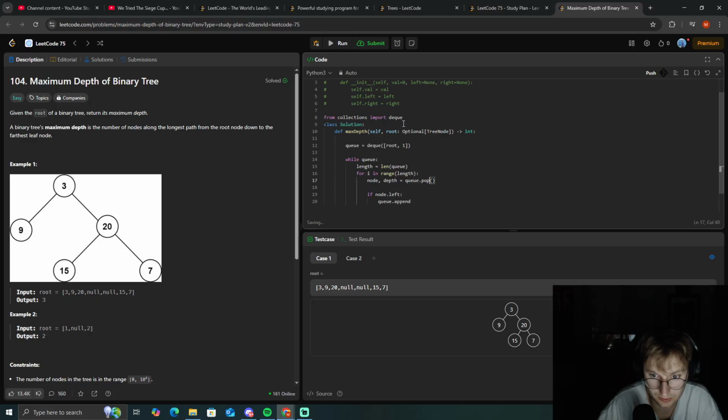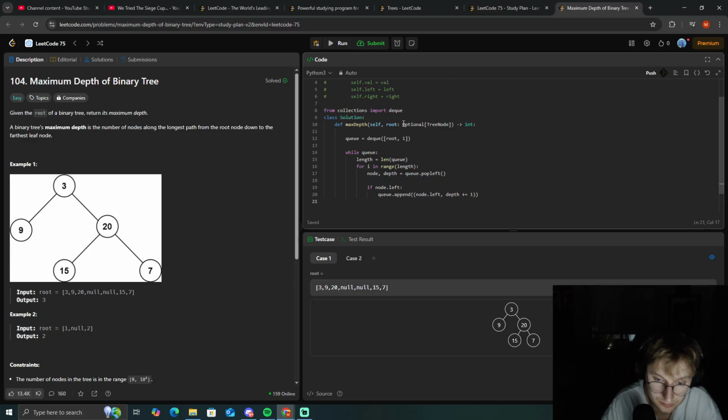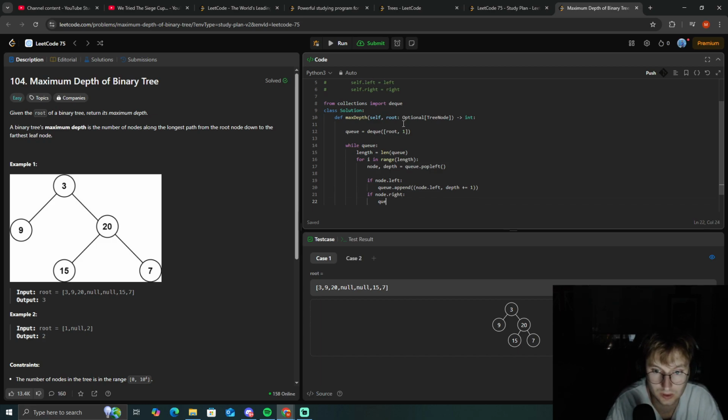This should be pop left. q dot append node dot left, depth plus equal to 1. If node dot right, q dot append node dot right, depth plus equal to 1.